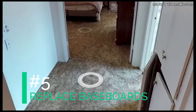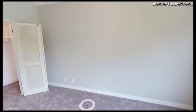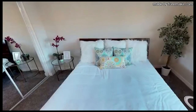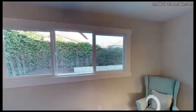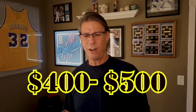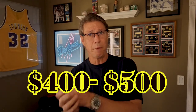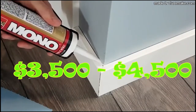Number five is baseboards and molding. Get rid of that old one-and-a-half-inch pinstripe baseboard and replace it with four- to five-inch craftsman-style baseboards, which are very trendy and easily available. A designer tip: you can also use craftsman-style molding around your door frames and window frames to really class up your property. A project like this should run about $400 to $500 for baseboard material and paint, where you can yield a profit of $3,500 to $4,500.